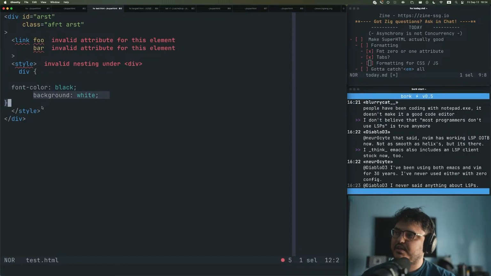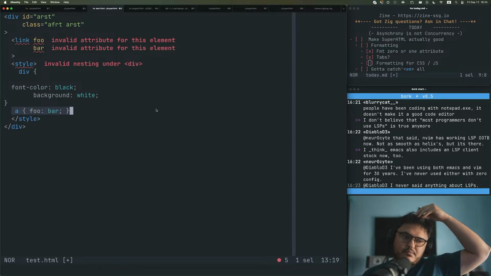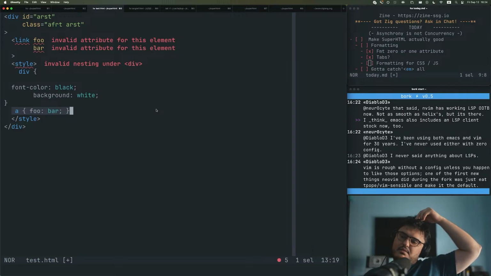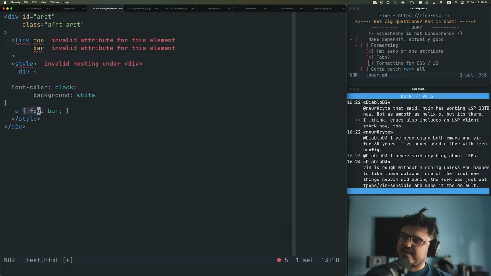Although, what about this then? What about this thing? We also need to recognize this thing and not do dumb stuff with that. I guess we can do: a line that contains an opening curly increases indentation anywhere. A line that ends with a closing curly decreases indentation. And so that way these two cancel out.